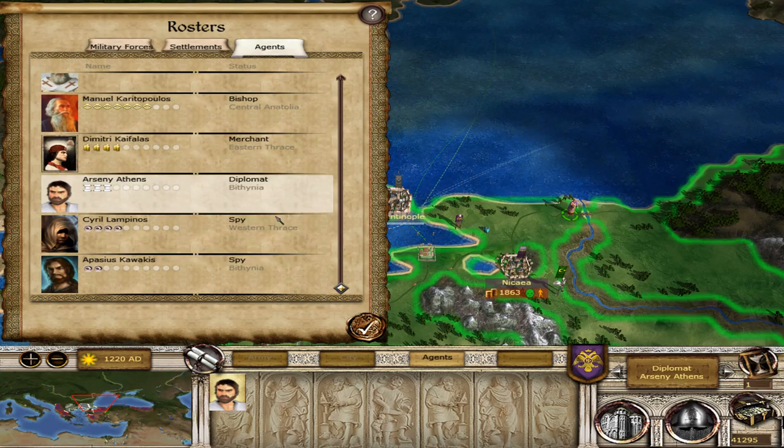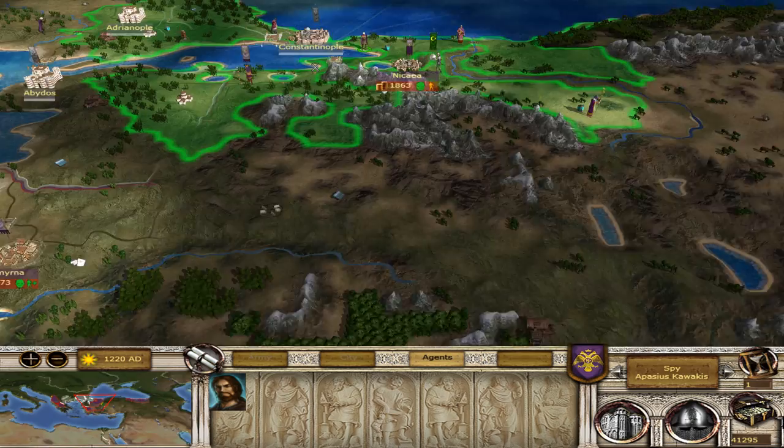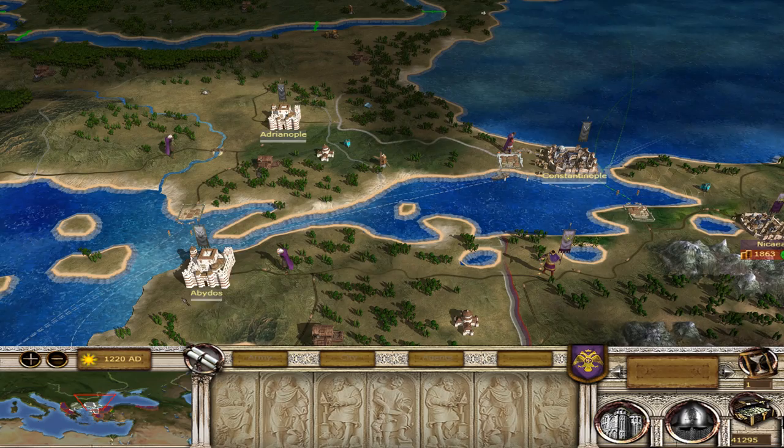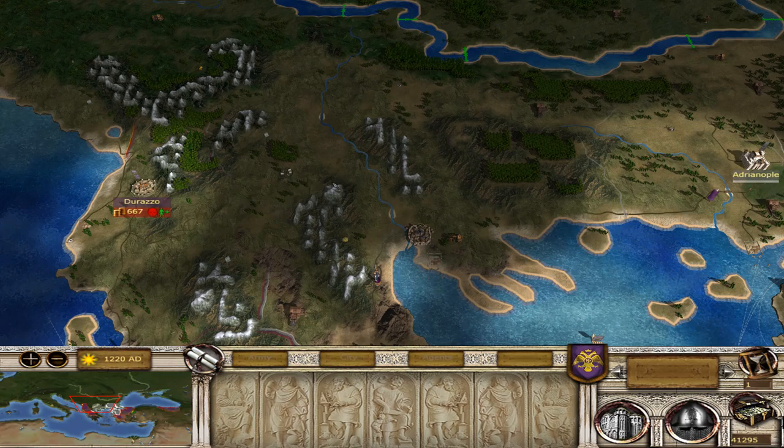I'm going to see if I can spy on anyone. Oh, let's find out what happens here at Abydos. It's also rebel control, and it's also Latin control. So guys, all these areas, Constantinople, Adrianople, Abydos, they're all controlled by the Latins, it seems, at this stage. So we need to drive them away from here. We need to deal with that.